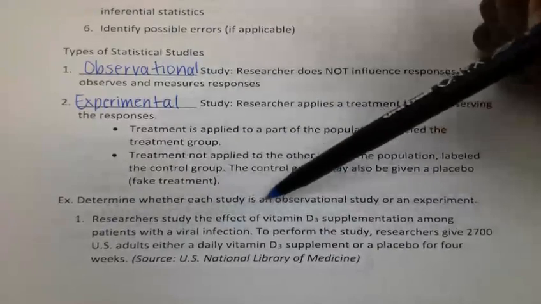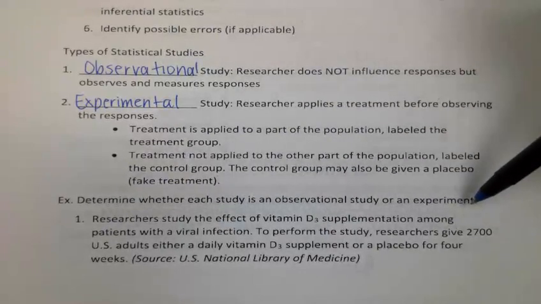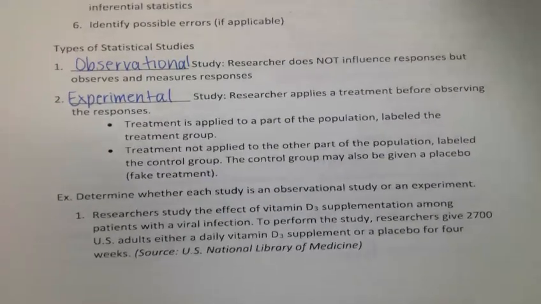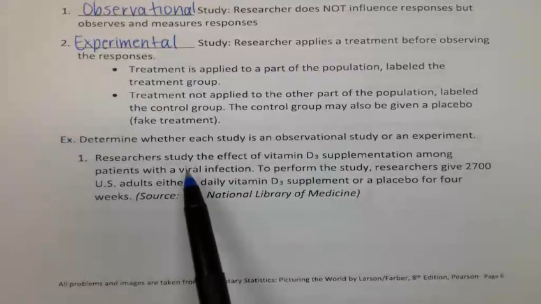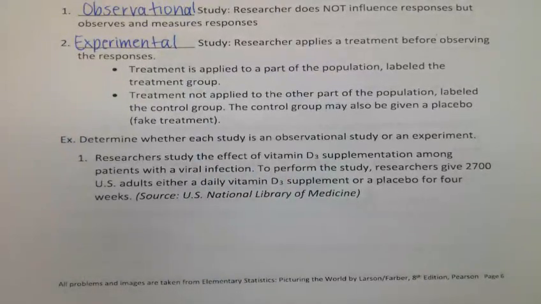All right, determine whether each study is an observational study or an experiment. I'll let you pause so you can read it. Researchers studied the effect of vitamin D3 supplementation among patients with a viral infection. To perform the study, researchers give 2,700 U.S. adults either a daily vitamin D3 supplement or a placebo for 4 weeks. All right, thank you. Pause.